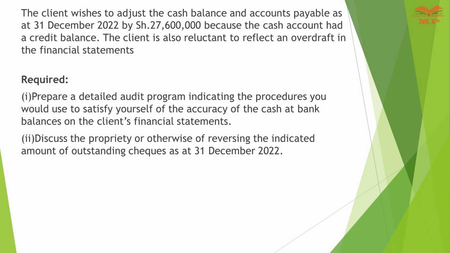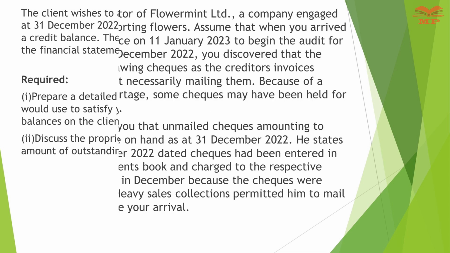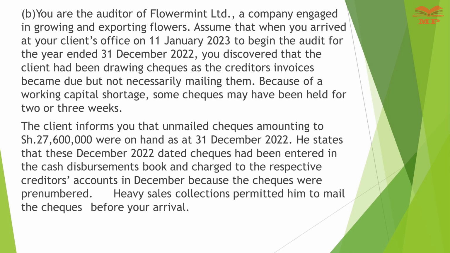So you can see, with a question like this one, you have to read very fast and answer the questions, because you see they are just 5 marks and 3 marks. So let's look at it again. You are the auditor of Flowermint Limited, a company engaged in growing and exporting flowers. Assume that when you arrived at your client's office on 11th January 2023. So you arrived, the auditor arrived.